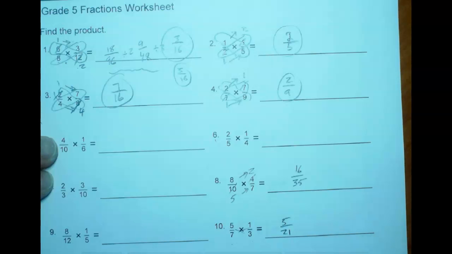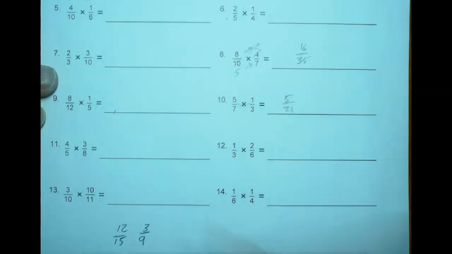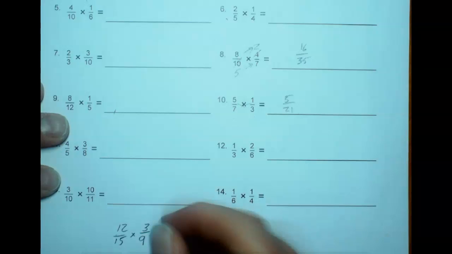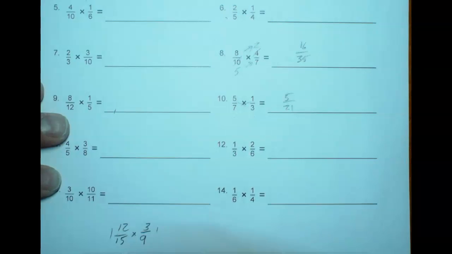All right. So sometimes you can do it. Sometimes you can't. Sometimes you can do it both ways. Cross-reducing both ways will often happen when fractions are not in simplest form. So neither of these fractions are in simplest form. So I could reduce top to bottom, or I can reduce side to side, or I can do both.